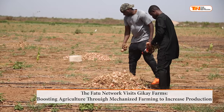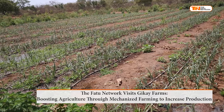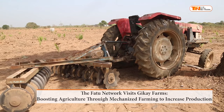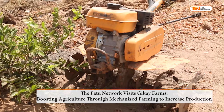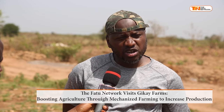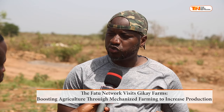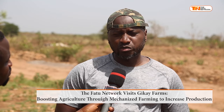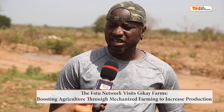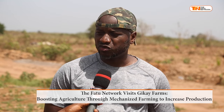Mohamed is a young Gambian from the diaspora who returned to the country to venture into the field of mechanical agriculture, aiming to revitalize this sector through different farming methods. It's extremely important if you want to invest in agriculture, whether at a small scale or large, to mechanize it, because it makes your work more efficient and gives you better yield as well.